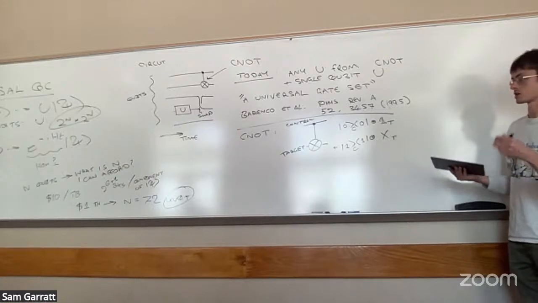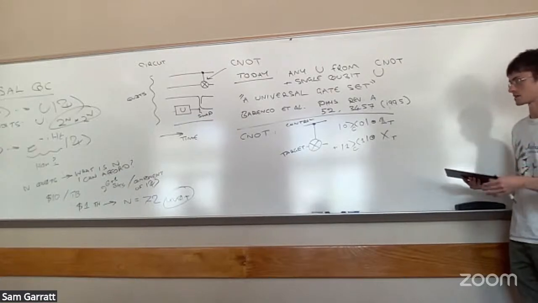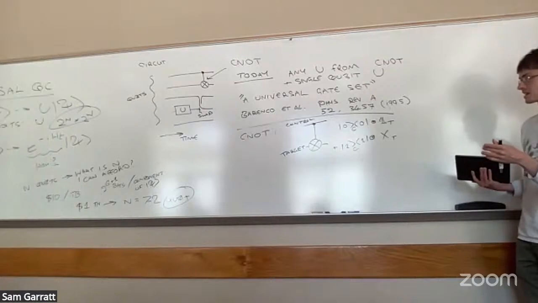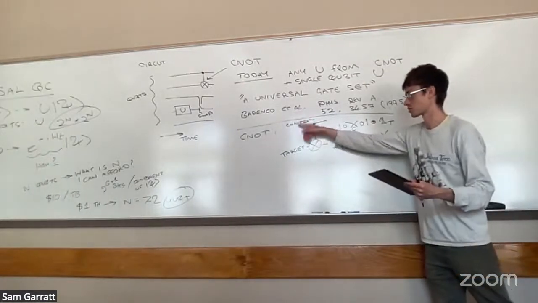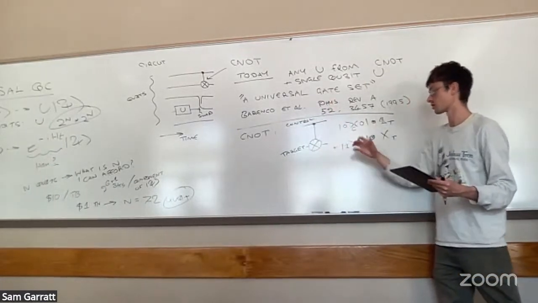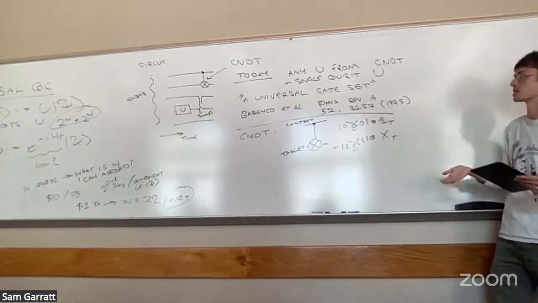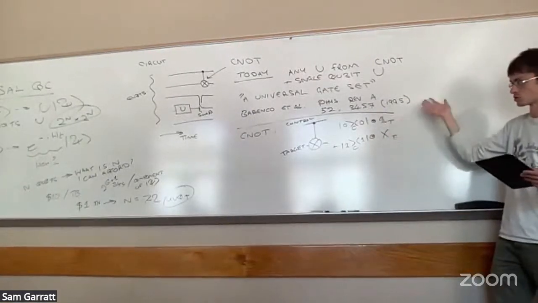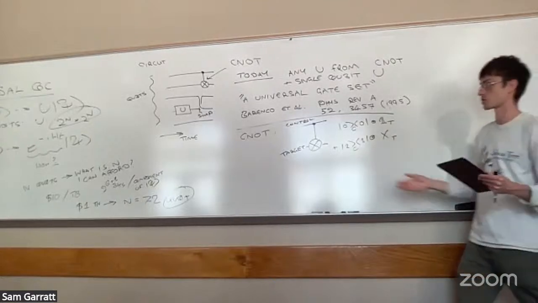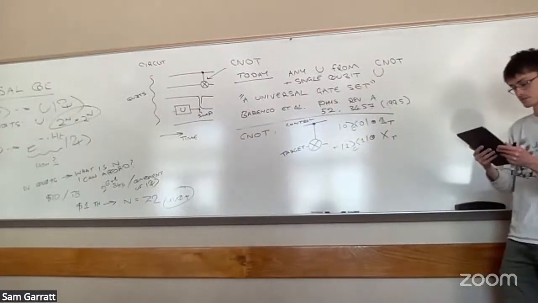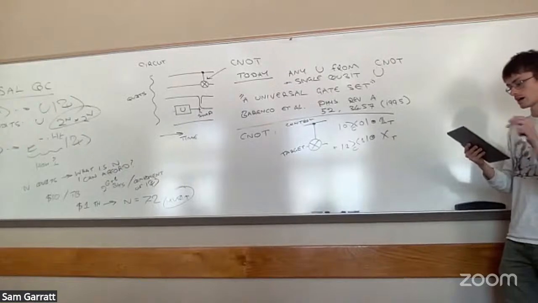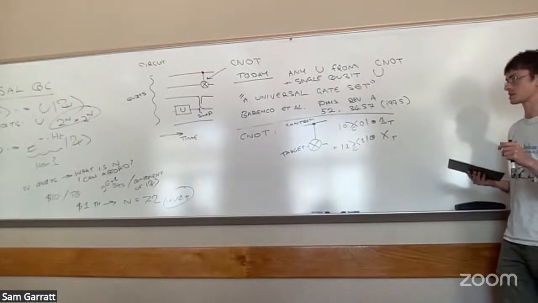And of course, when I've said how it operates when the control qubit is in 0 or 1, this is a linear operation, right? So this also tells you how it's going to act on states where the control is in a superposition of different states. Okay, so that's what we need to know about CNOT.